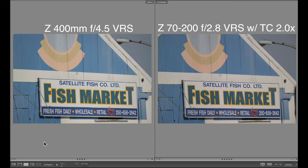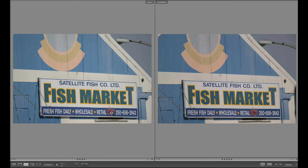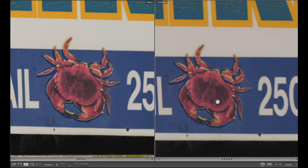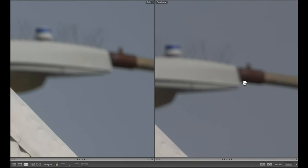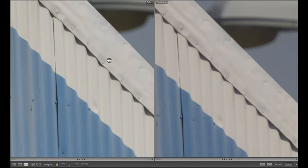Our next two comparisons are interesting because we have some text to look at, quite brightly lit — certainly not the greatest time to be out shooting, but that's when I was there. In this corner, it looks like the advantage goes to the 70-200, so this may be a slight difference in focus. Let's look at our crab here. Definitely, when we look at the 400 compared to the 70-200 2.8 with a 2x teleconverter, that's quite a difference. Going into this corner again, we can see a major difference. Let's look at the rivets — again, quite a lot sharper, quite a lot more contrast with the 400.